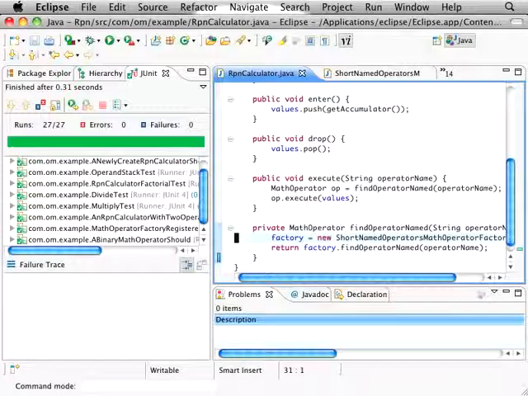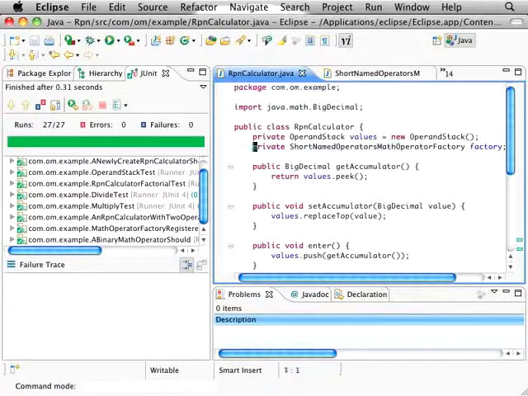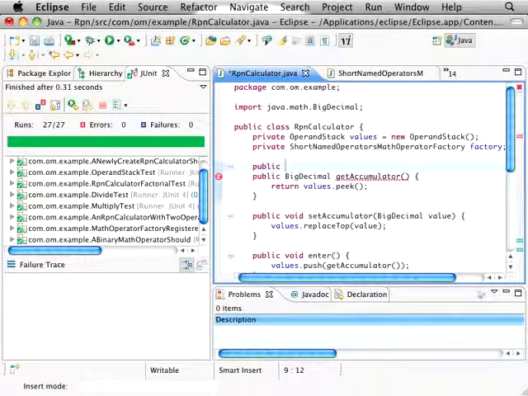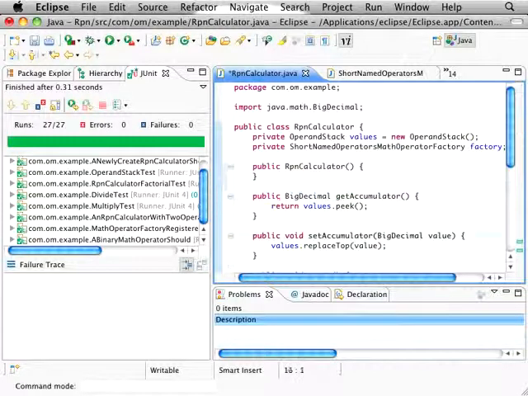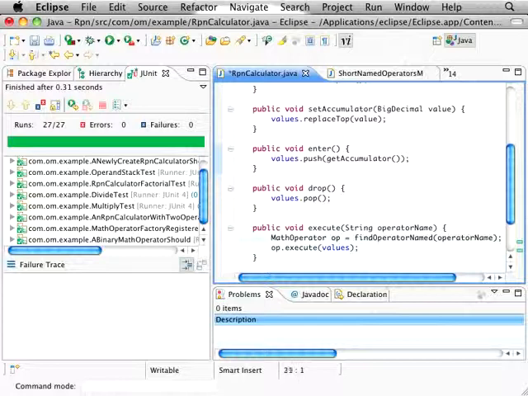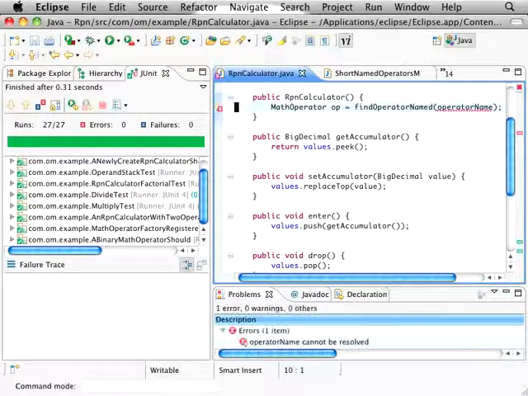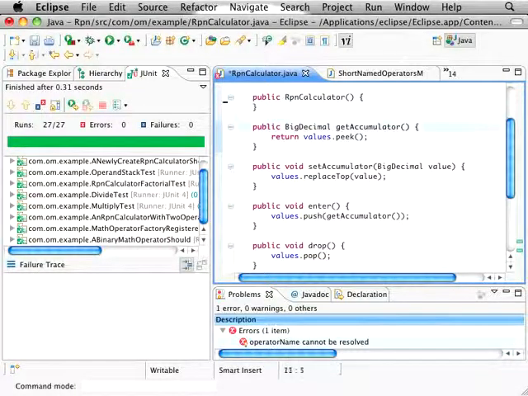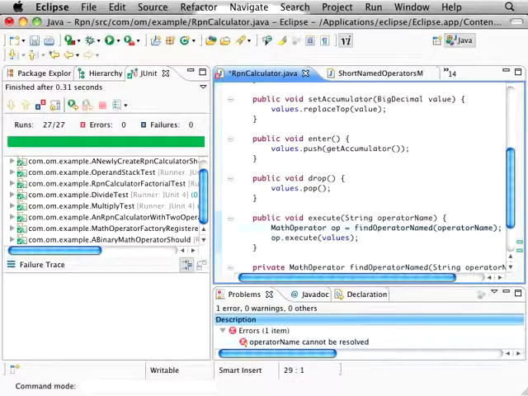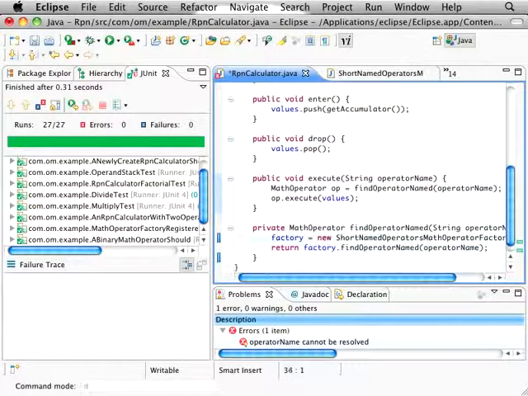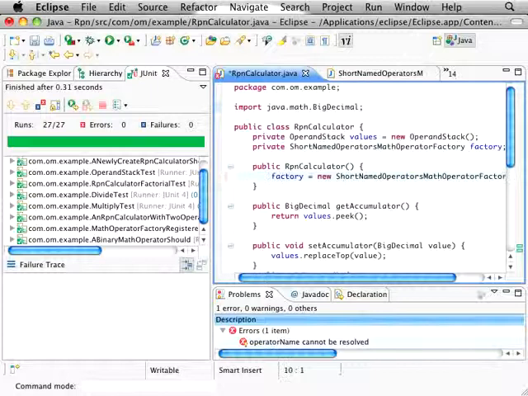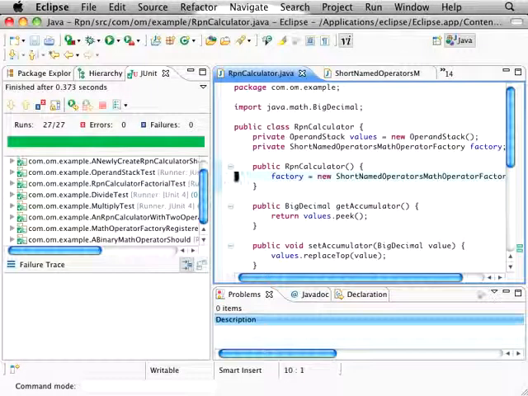Now I'm going to take the initialization and move it into a constructor. So I'm going to copy this up here. Public RPN calculator. And I'm going to take this down here and move it up here. That shouldn't really change anything. It should change things because I copied the wrong line. Let's see, am I still running? Okay, great, I'm still running.